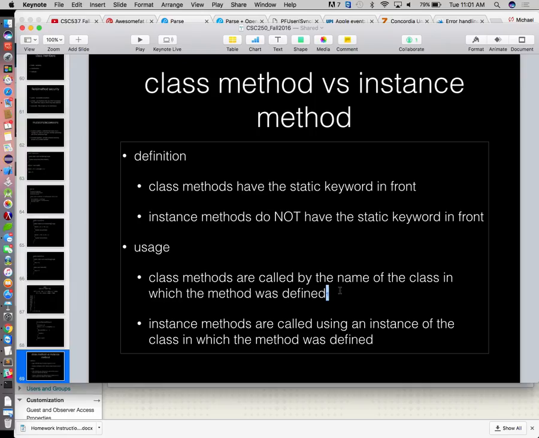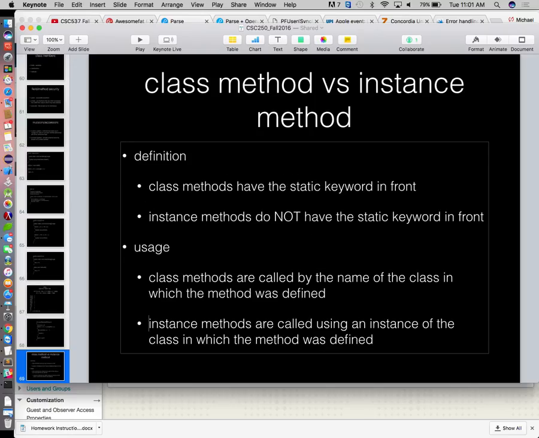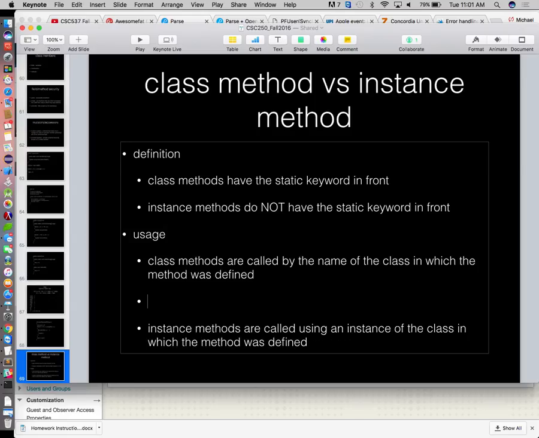If you wanted to kind of show an example, you'd say something like driver dot count numbers. That's assuming we had a method called count numbers that was defined as a static method inside of a class called driver. We would call it driver dot count numbers because it was static. It's a class method. We call it using the name of the class.